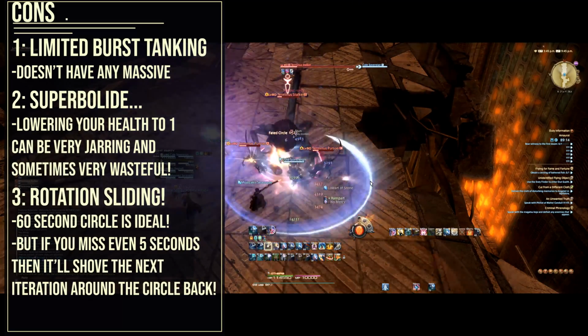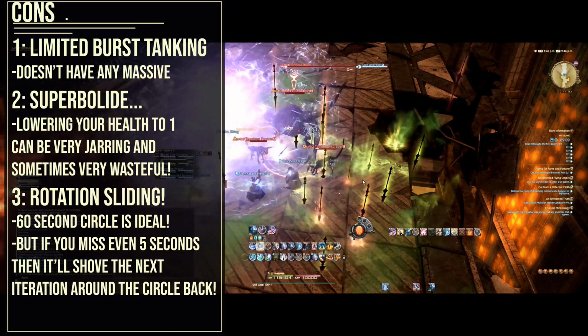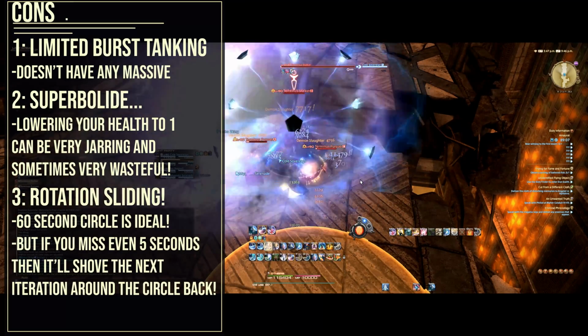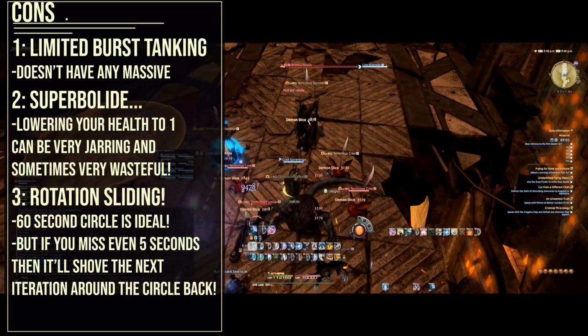Next off, I'd say Superbolide, reducing your health to 1, is jarring. Yes, you can plan to use this ability for specific mechanics like Titania's Fey Light, or during an oh crap moment when your health is also low, to reduce how much health you lose.